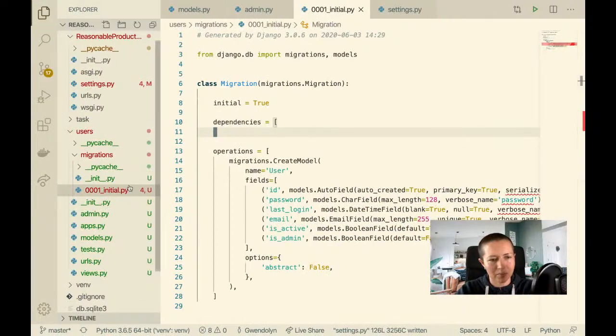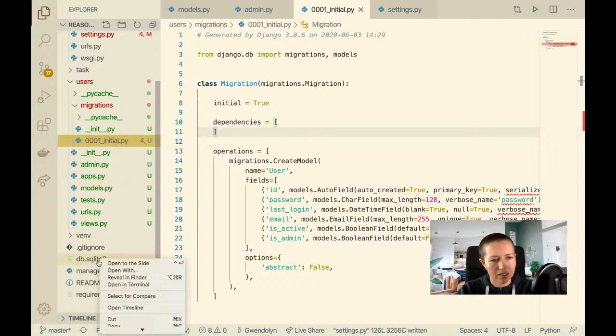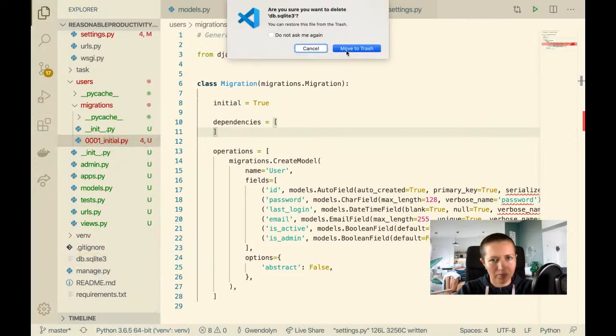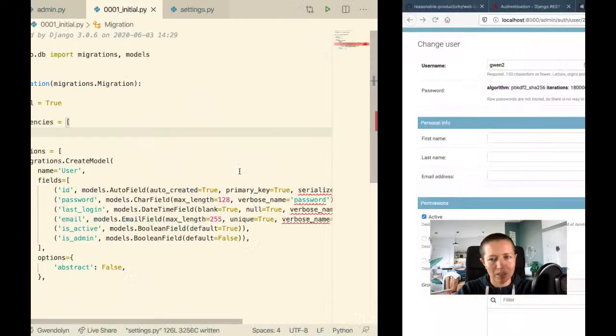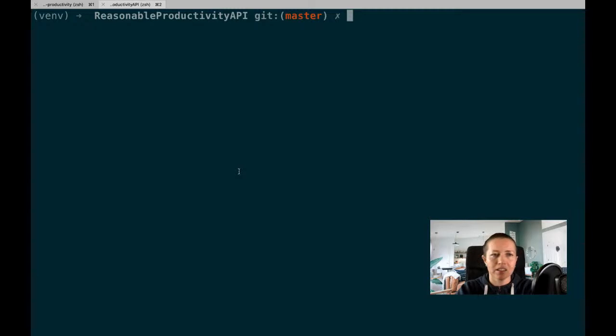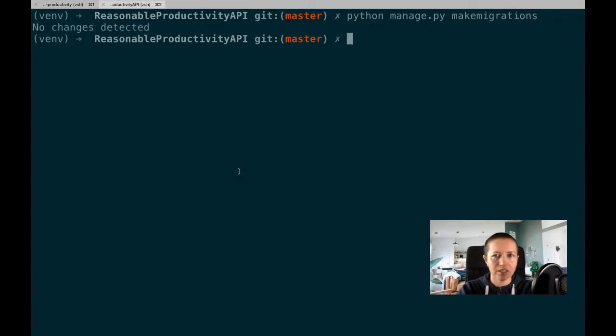That makes sense. Oh, it's nice that I can just drop it from here. Okay, so I dropped my database, so I'm going to have to redo anything I put in there. All right, and now let me try python manage.py and first makemigrations.